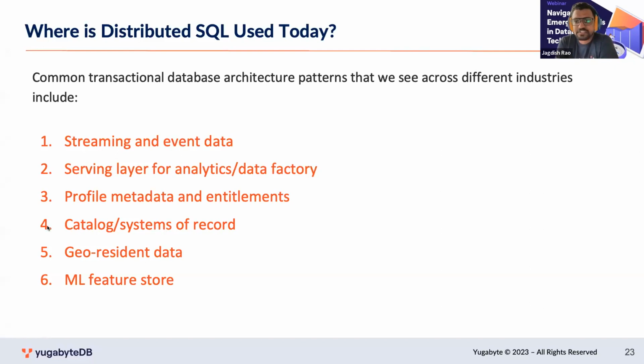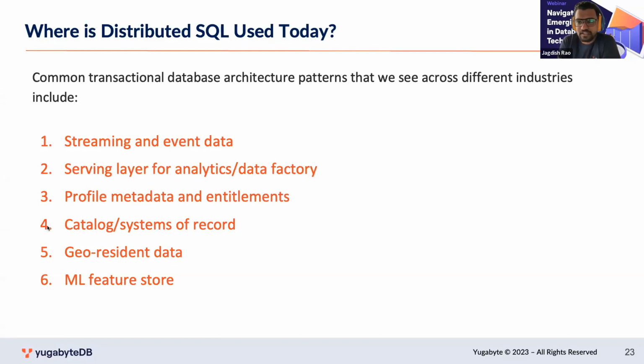Now, where is distributed SQL used in the market today, right? The common transactional database architecture patterns we see in our engagements with existing customers are on streaming and event data. There are some media houses and content organizations catering to OTT content in a few geographies. They are using the Yugabyte database as of today.